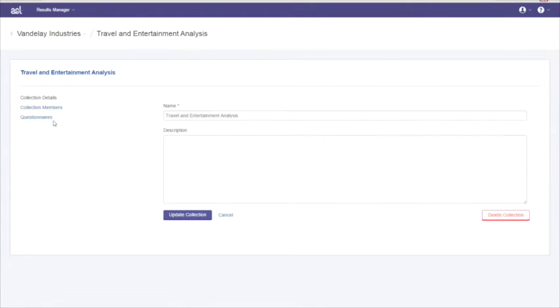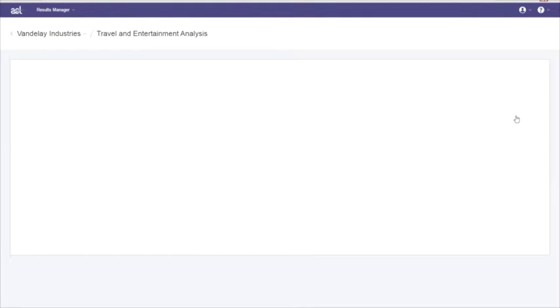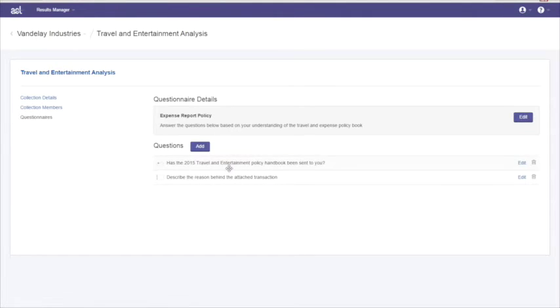Number 2 is sending questionnaires to gather specific information, and that's for some transactions. If we require gathering specific information on each of those transactions to be answered, we can create a questionnaire and send it via email to the person who performed the transaction or the manager of their function.